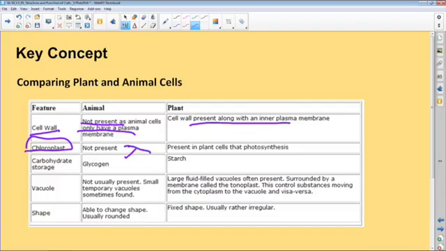But if we have a look in the plant cell, do all plant cells have it? Come on, think about it. I mean, I've been telling you that plant cells have chloroplast. Do all plant cells have it? No, they don't. Think about it, okay? What is the function of chloroplast? To go through photosynthesis. What do we need for photosynthesis? Sunlight. Would you find them in the ground by the roots? No. Okay, it's not going to happen.